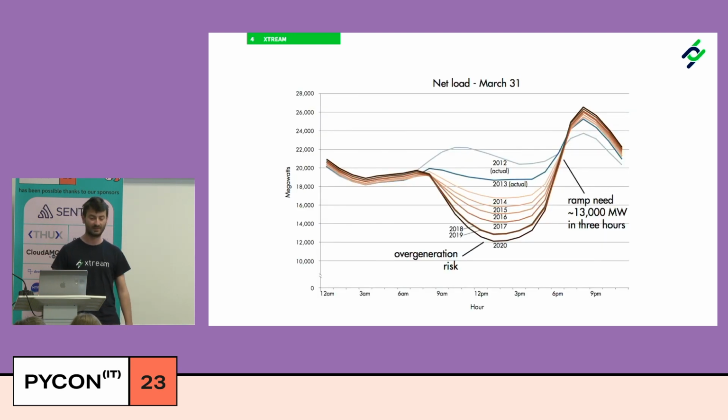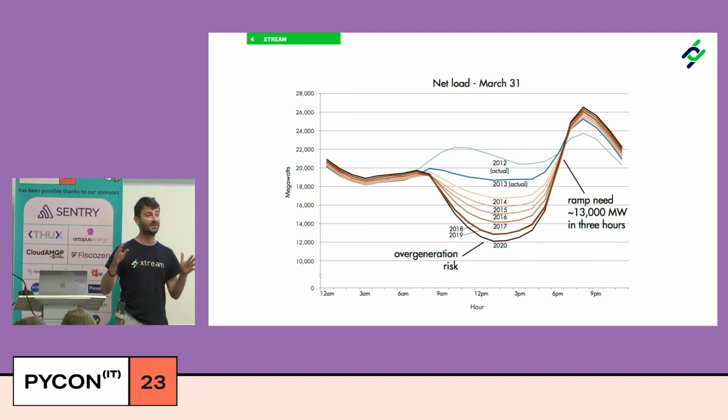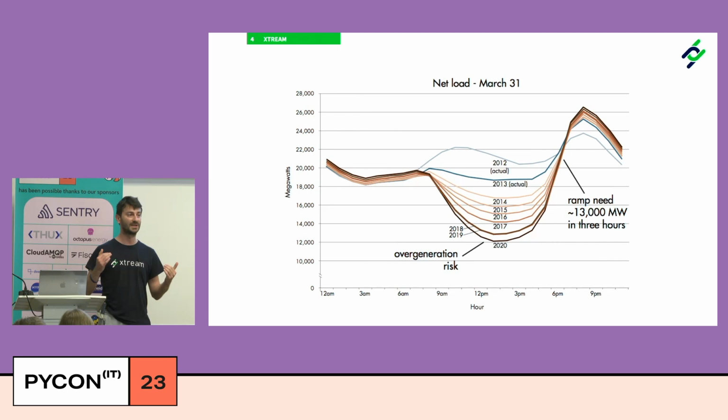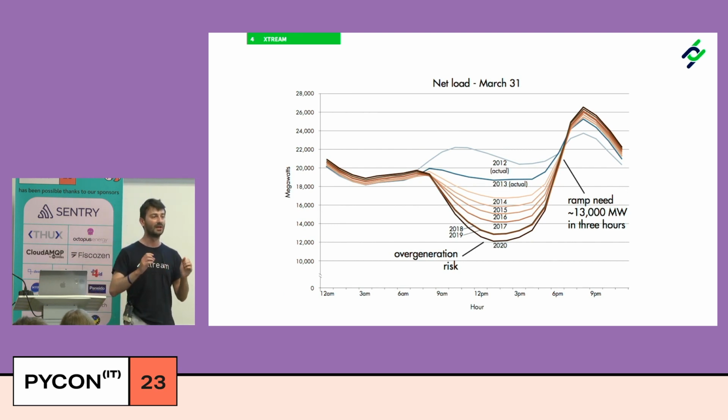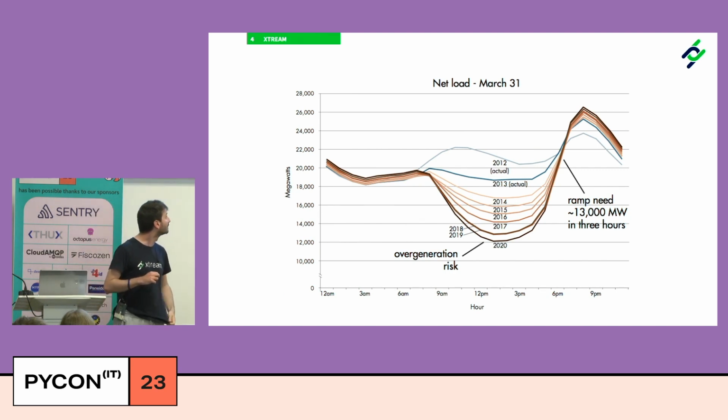Since 2012, CAISO was warning about the so-called duck curve. In the future, they were saying, solar generation will be so predominant that in the middle of the day we will have too much generation, and in the evening we will have too much demand and not enough generation to meet it. You see this curve? It gets worse and worse from 2012 to 2020. This chart is from a report published in 2013, so 5 years before the energy policies that I'm talking about, and it has forecasts up to 2020.